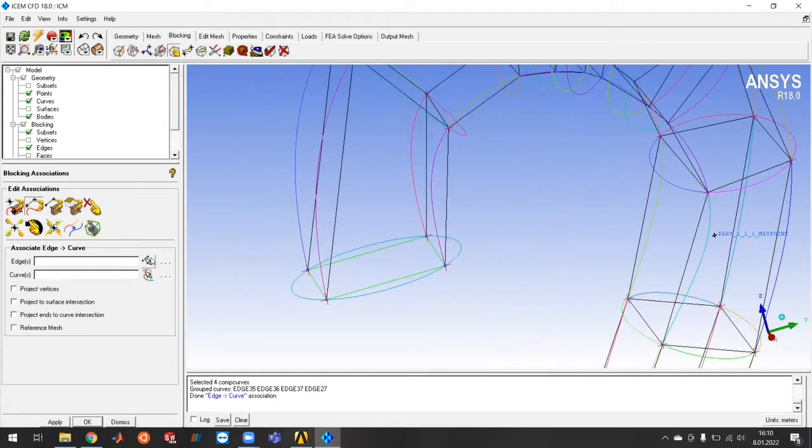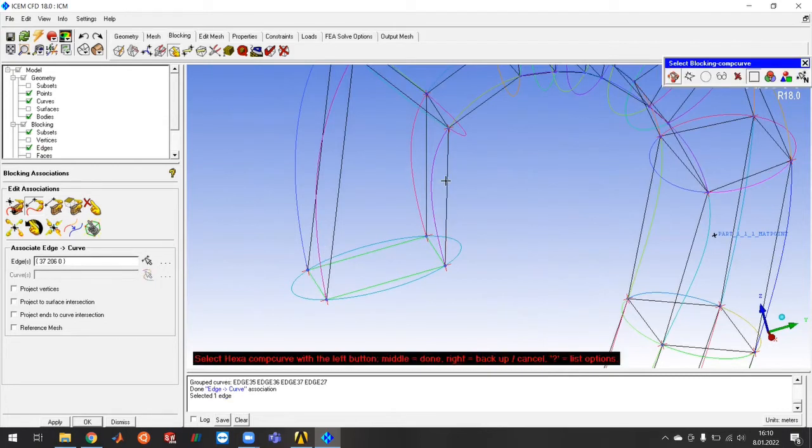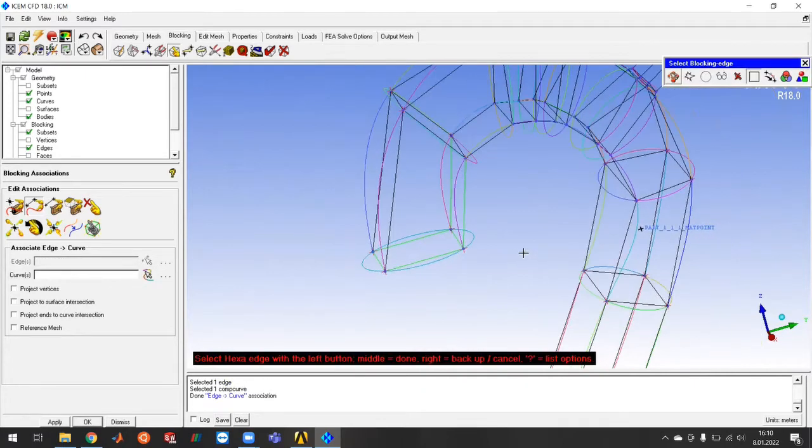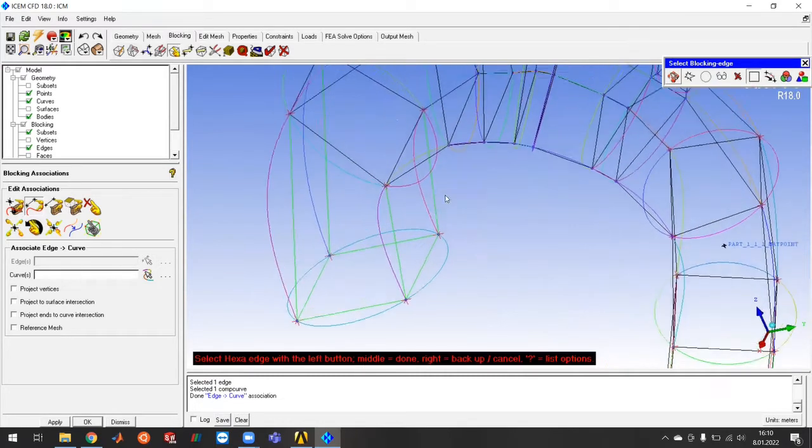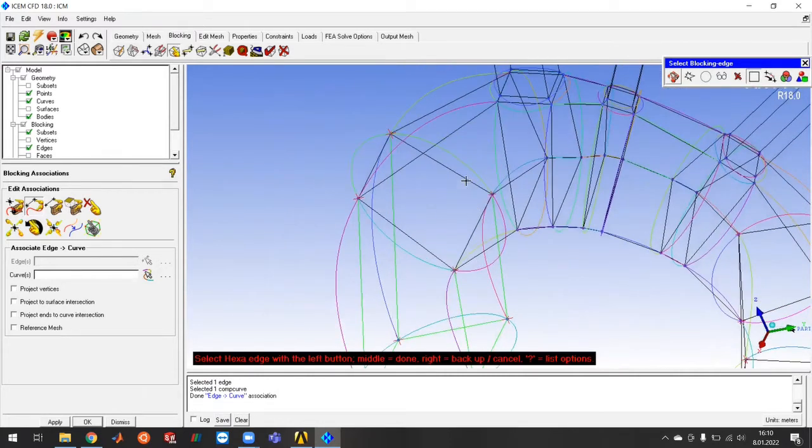For example, this edge will be associated to this curve, this edge to this curve, and it will go on like this. For the sectional planes, I am using multiple edges and multiple curves at the same time. That is okay.